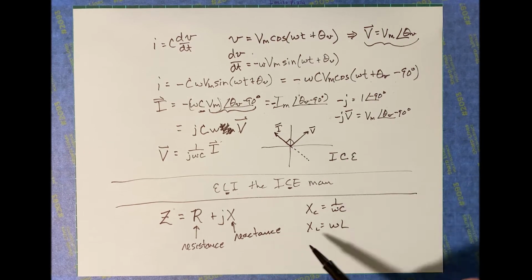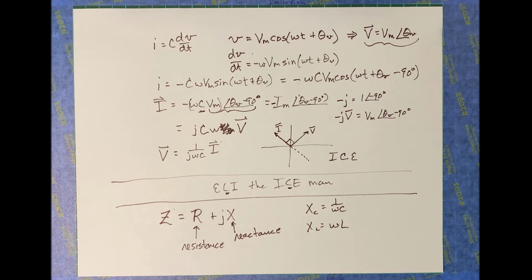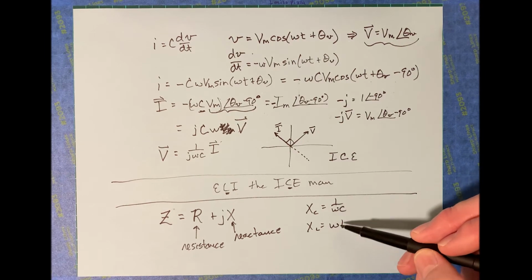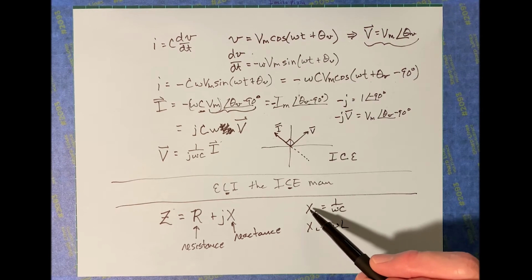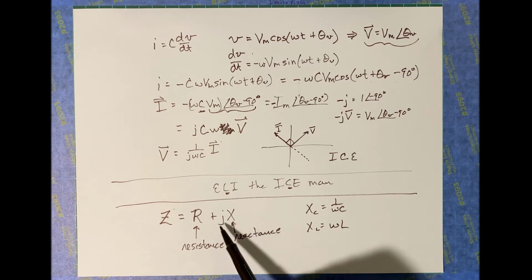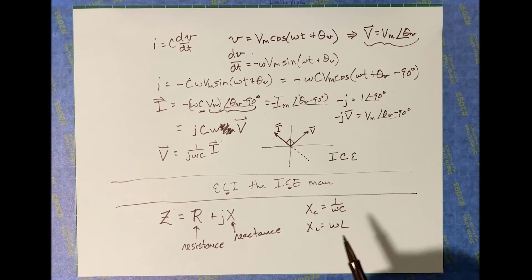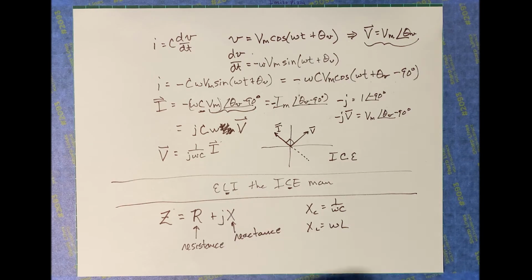That's the angular frequency. Now, for a DC circuit, you're not going to have an angular frequency, or you could say the angular frequency is 0. You could also say the angular frequency is infinity, because it has no cycle to it. In either case, if omega is 0, then X sub L is going to be 0. If omega is infinity, then X sub C is going to be 0. So this reactance doesn't appear if we don't have some time-varying omega to go along with it. That's why this never showed up when we were dealing with DC circuits, only with AC circuits.